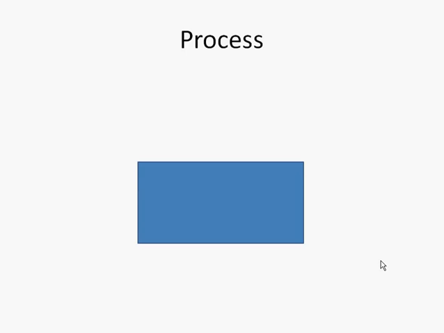A process is denoted with a rectangle, and we'll have an arrow coming into the top of it and coming out of the bottom of it, and we'll have a piece of text inside the rectangle saying what happens in that process. So there's an example, and there's another example where something's happening to a variable within a program. So 1 is being added to X within this process.